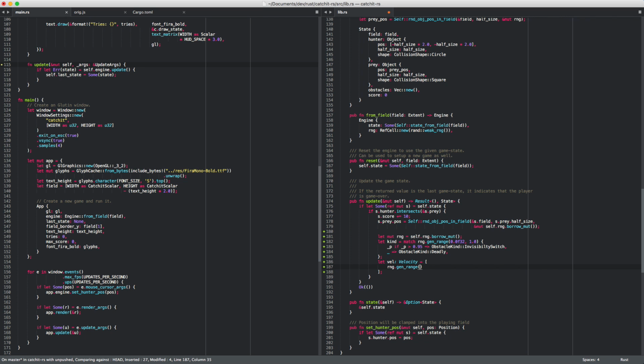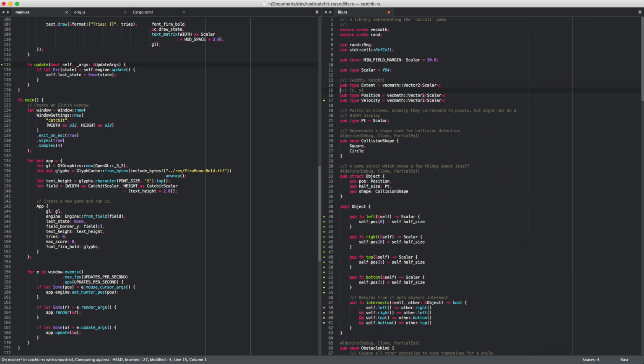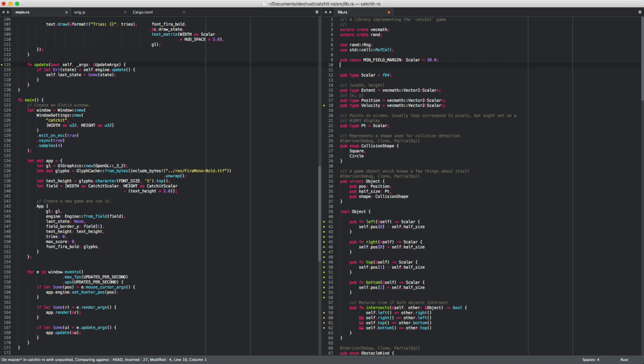Again, range from 0 to field. Where's the state? S. Field extend, field 0 by, yeah, there should be some velocity scale. Let's put this in as a constant here. Pub const field velocity scale be a scalar. So we divide by that, or should be, yeah, let's make it a factor. Because that's a scale, huh? Or coefficient. Let's make it a coefficient.